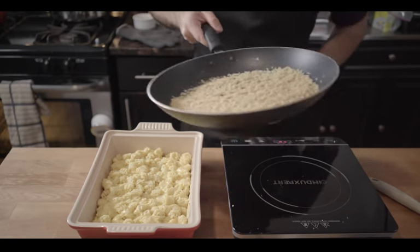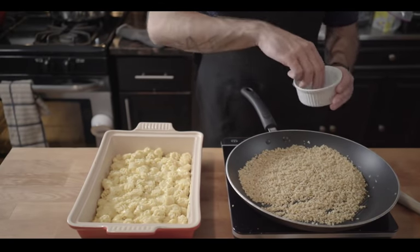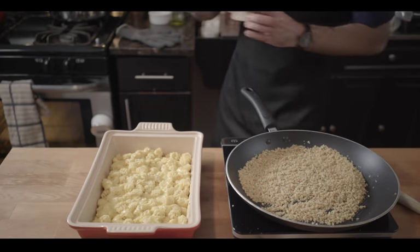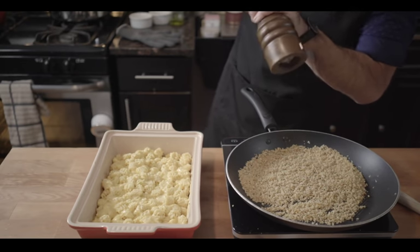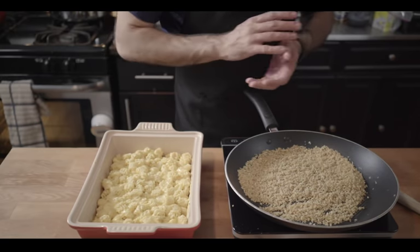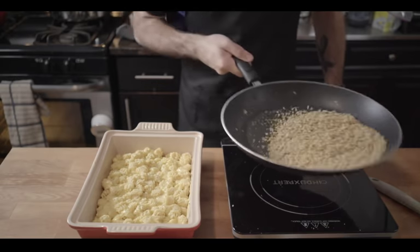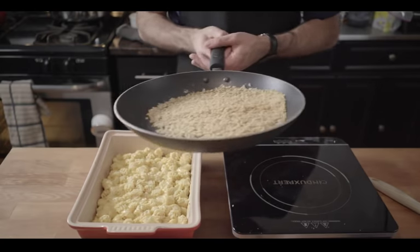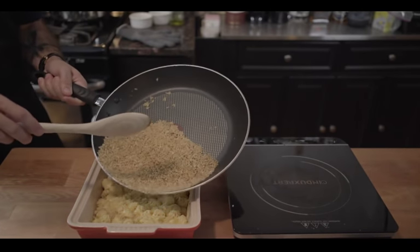That's what I'm after. Oh yeah, I smell a little bit of herbs. I'm gonna season just because we want to season every element of a dish. I'm gonna season these with a little bit of salt, a little bit of pepper. We don't want one part to have to stand up for seasoning. We don't want one part's seasoning to have to compensate for another part's, you know? So everything is going to be seasoned. There we go. Let's just pour these over, huh?